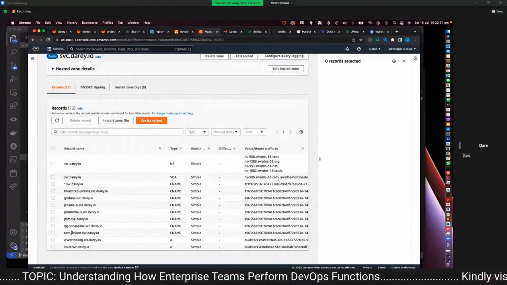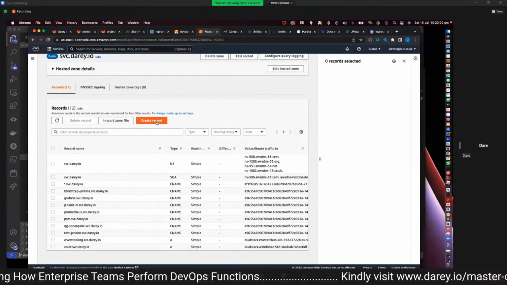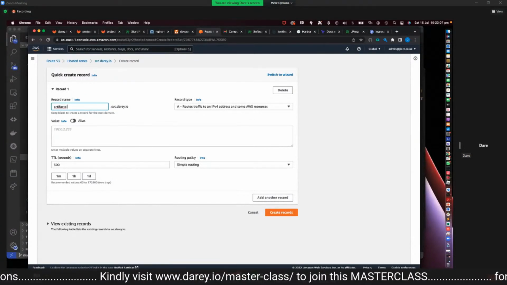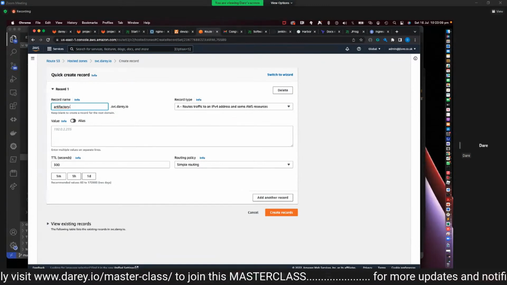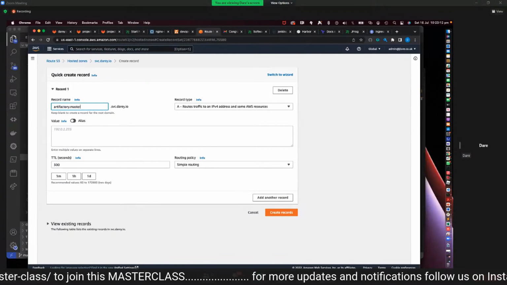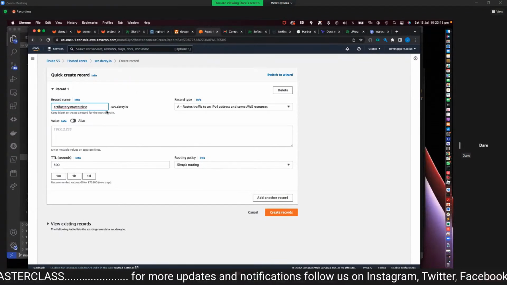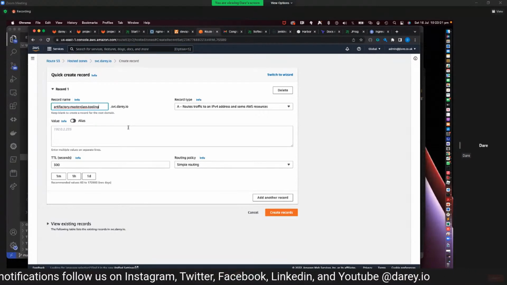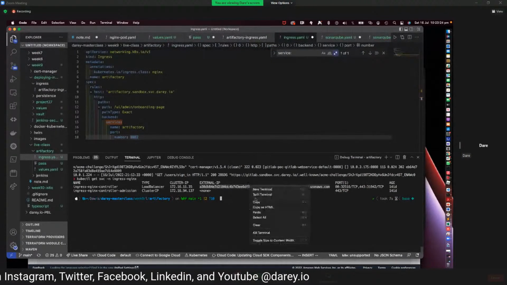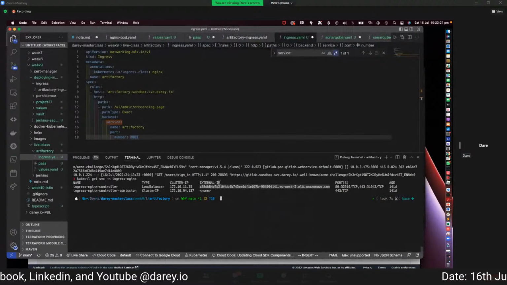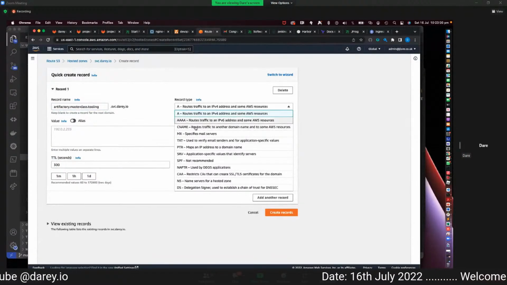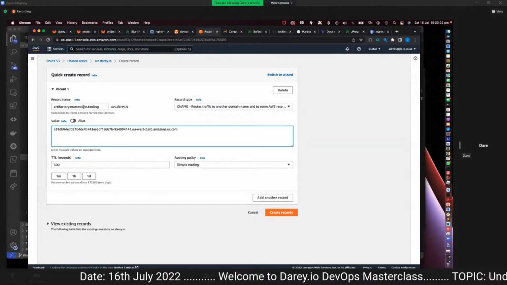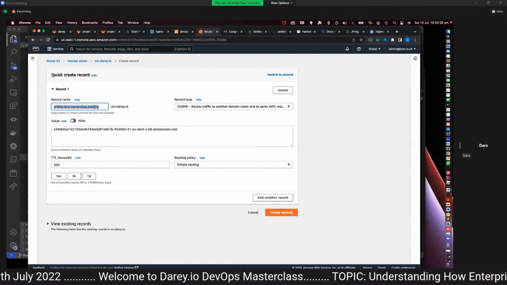So let's just use that. If there is no Artifactory already, we can just create a new record. Okay, so we can call it Artifactory dot masterclass. Let's say masterclass dot service, and even put another thing, maybe dot tooling dot svc. Okay, and then we want to work with this load balancer, so I'm going to create a CNAME, put the value there, okay, and that's it really. So Artifactory, let's copy that.